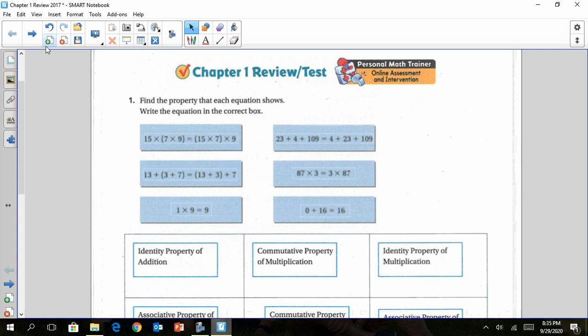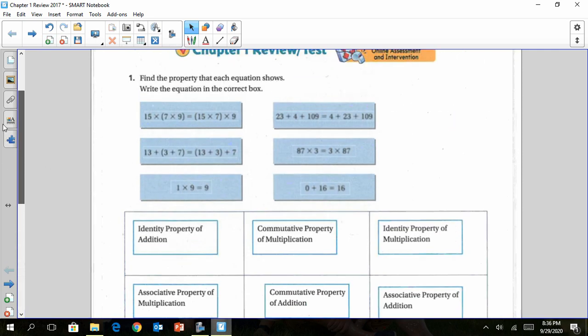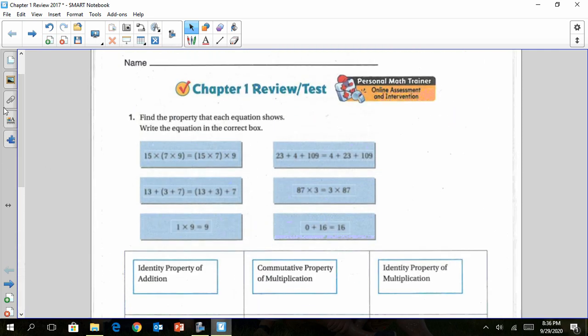If you want to turn to page 79 in your textbook and follow along or fill in as we go. These are going to be the same test type questions you're going to see on tomorrow's test. So go ahead and fill in your textbook as we go. We're going to start here with the first question on properties. Remember, properties fall under lesson 1.3. So if you're struggling with some of these questions, you can go back and check lesson 1.3.